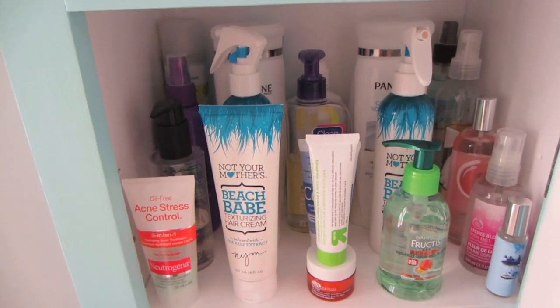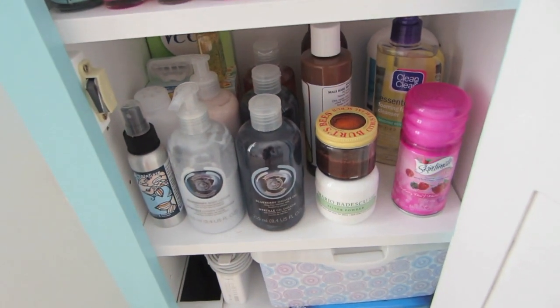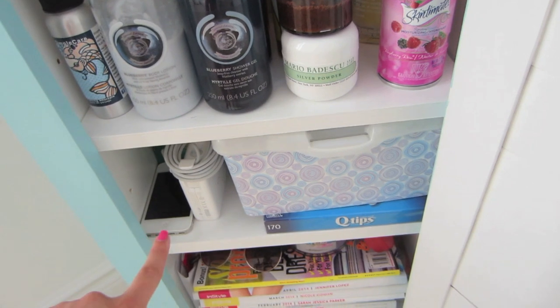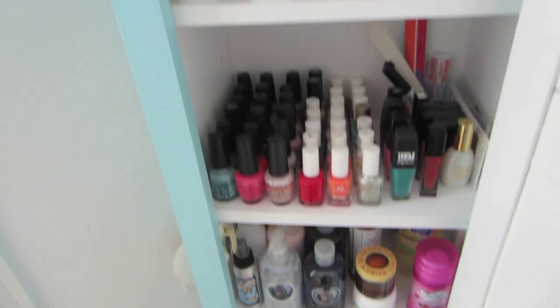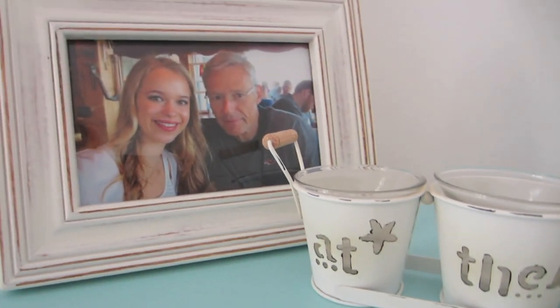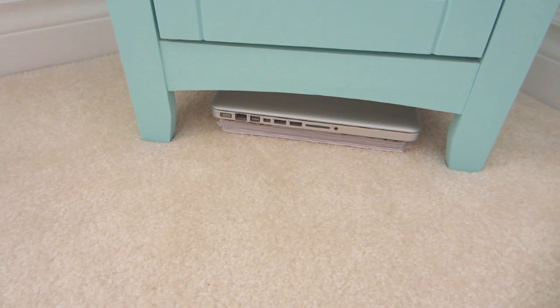I love it. Inside I have all my skincare and hair stuff on the top, then my nail stuff, backup products, lotion, soap, shaving cream. There's also my electronics area, a box of Q-tips, and I keep all my chargers in an empty white box — my computer charger, my phone charger. Then magazines, sunglasses, a loofah in a little jar, and old glasses. On top of the cabinet I have one of my favorite pictures of me and my dad from last year when we went to Maine, a little candle holder — for anybody who lives in Maine, this is at the Lobster Shack, which was one of our favorite places to go. Underneath I have a couple of other magazines and my laptop.